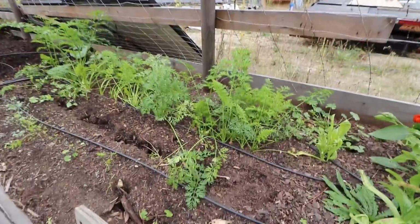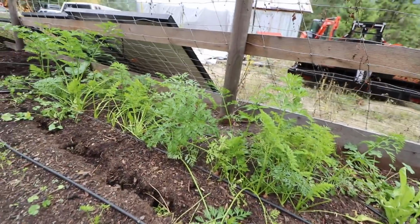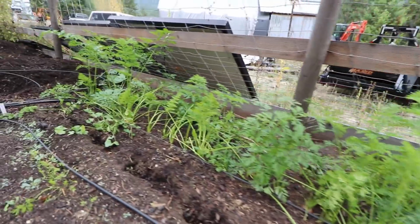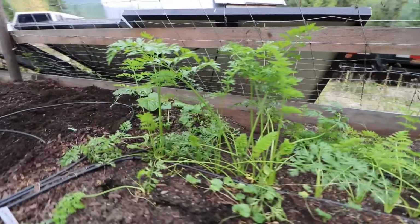Oh yeah, and let's not forget about our carrots. These guys are gonna be our smallest harvest yet. I don't think there's much carrot there at all, but curious to see what we get anyways.